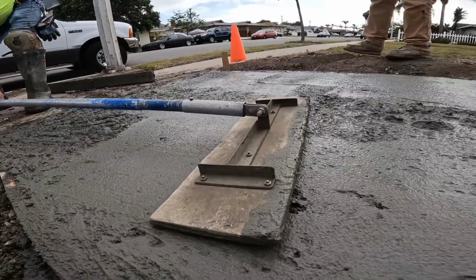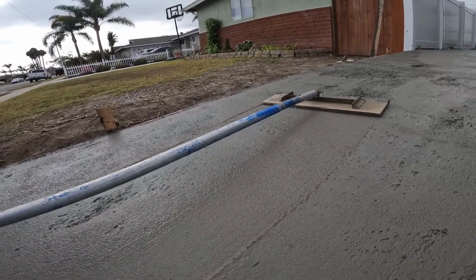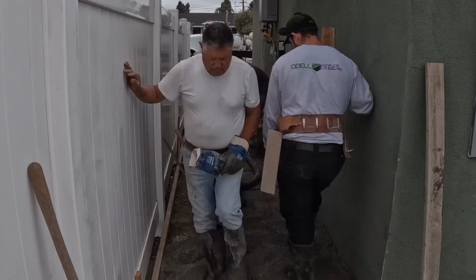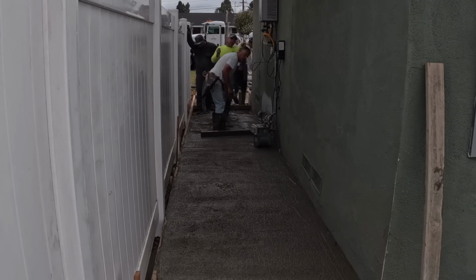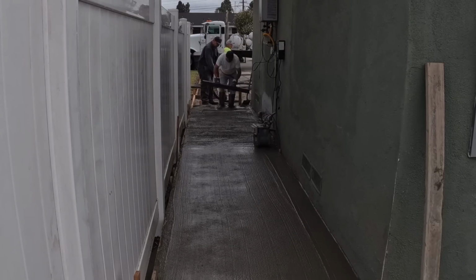First process was rotting this off or screeding it off, getting it level, going around the drains to make sure you got soap. And a lot of that's going to happen on your first pass when you get on the sliders and you have a level with you to double check to see if anything is moved from the screeding and the bull floating. Then you can do some touch-ups to make sure you're still hitting the drains.